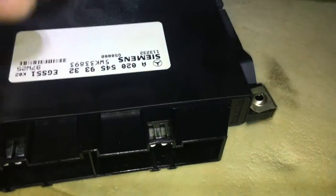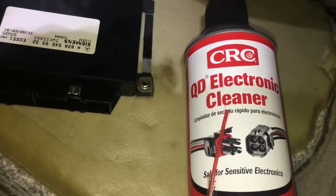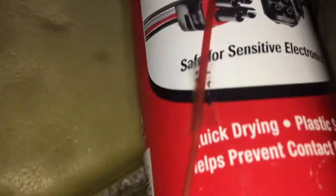Right now the car is in limp mode, so I'm gonna try to open this box up carefully. You can do it, but just be careful with it. I'll pop it open and then try to clean it with some contact spray. This is what you want to use. I'm not endorsing these people, but this is what you got to use, electronic cleaner. You want to spray some inside the harness in there, and this guy here too.